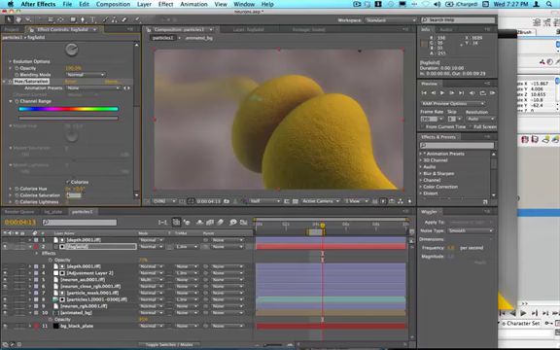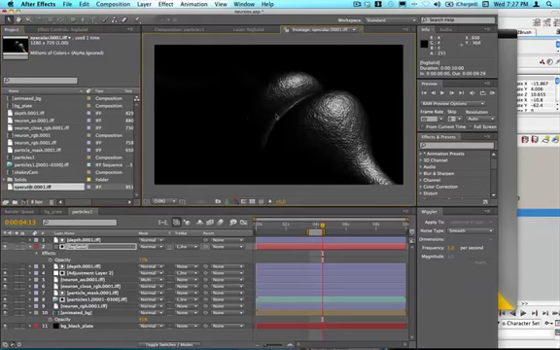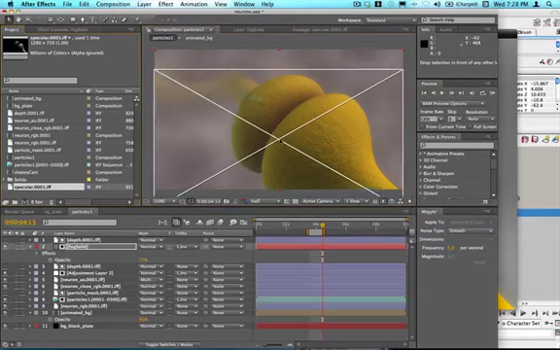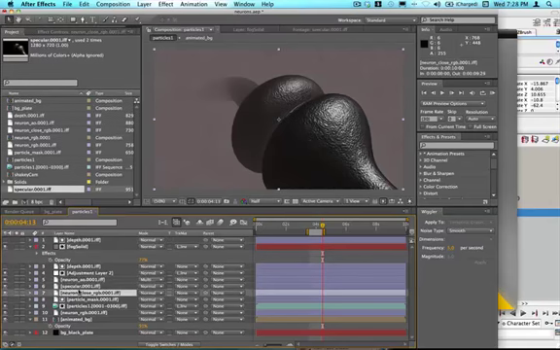Now the one thing I haven't added yet is my specular. I rendered the specular out separately. If we just look at that, it looks like this. It's just all pure specular. So I can drag this into my scene. Again, it's only one frame long, but it's stretched out to match the entire thing. That's going to have to go underneath the ambient occlusion, but we want it on top of the neurons and on top of the particles. Ooh, that looks pretty cool, actually.